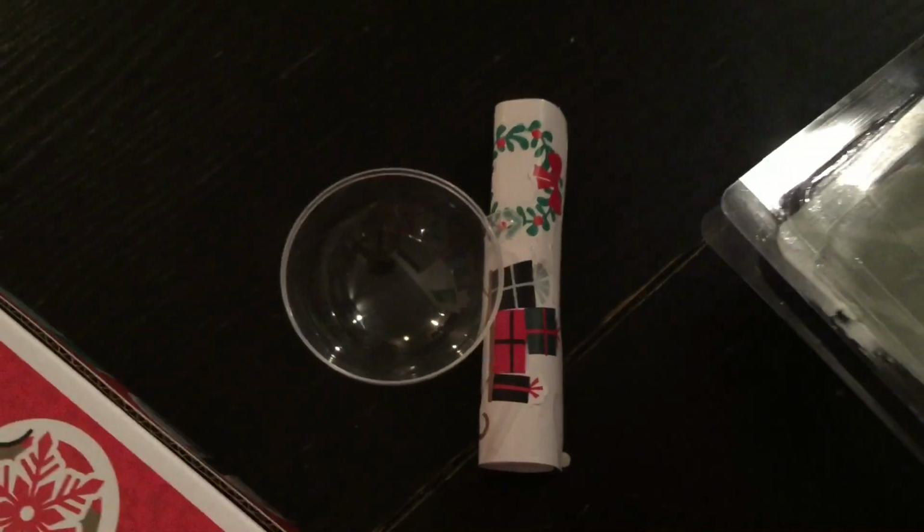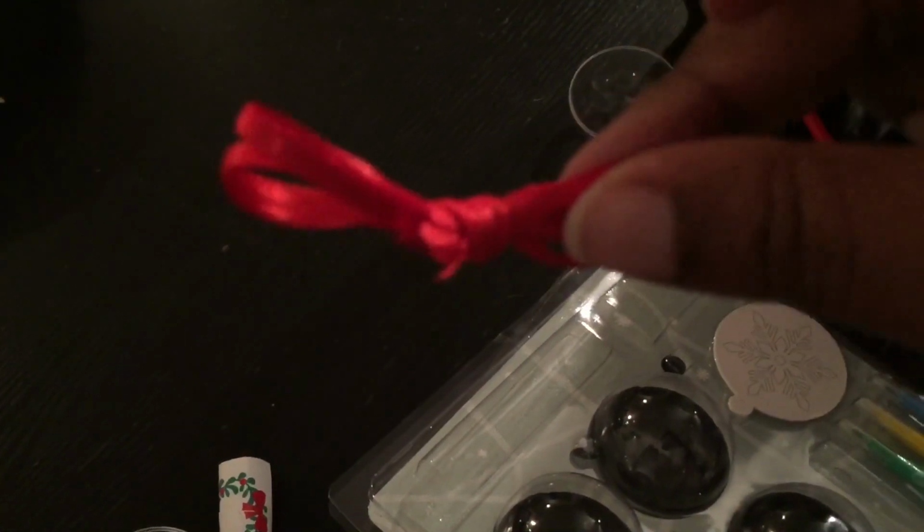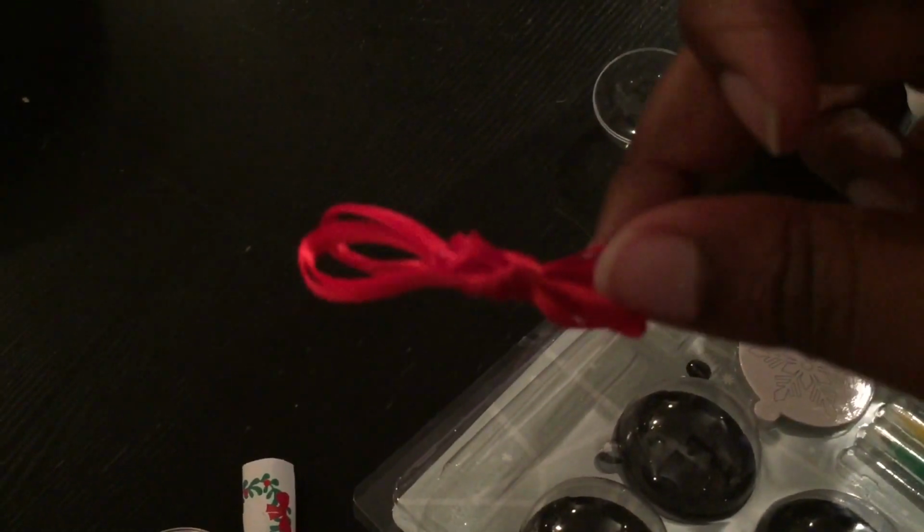So it comes with these clear balls that have a scene inside. And there's a roll of stickers where you can add other things to the scene. And then it also comes with these snowflakes that you can color. And then you add red ribbon to the ornament, and we're gonna hang those on the tree too. So this looks like fun. This is gonna be fun.